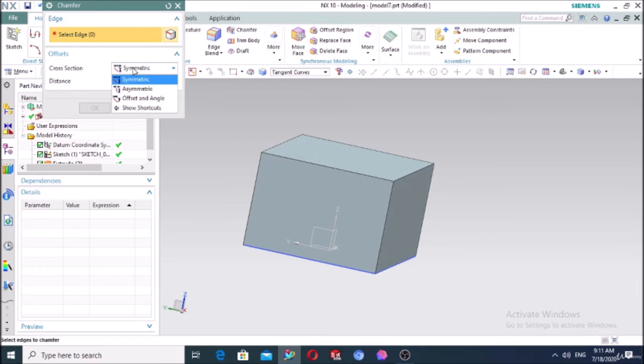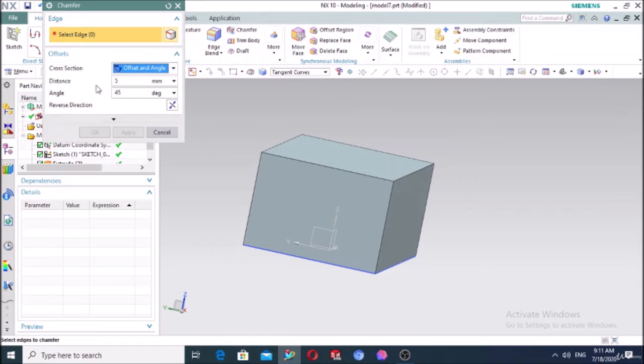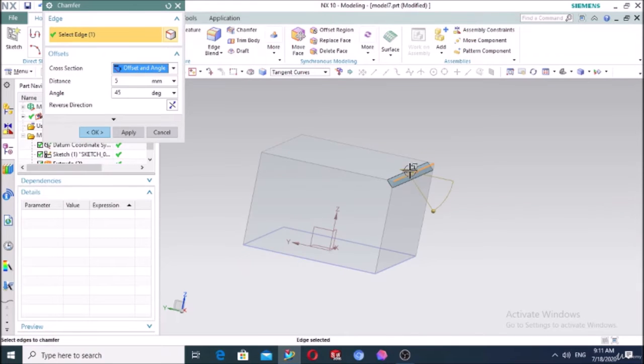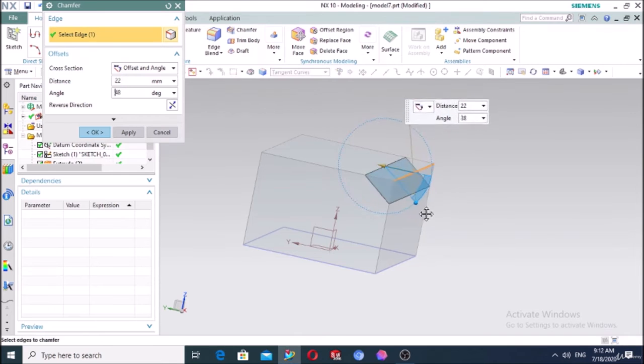In offset and angle, you will define the distance. This is the distance, and this is the angle of the chamfer. So it is simple about the chamfer. I think that's clear about the chamfer values.